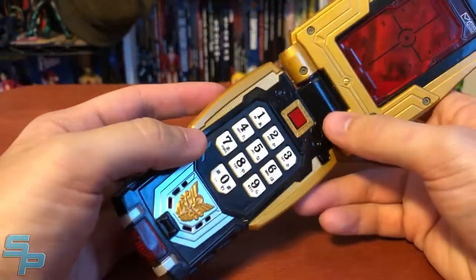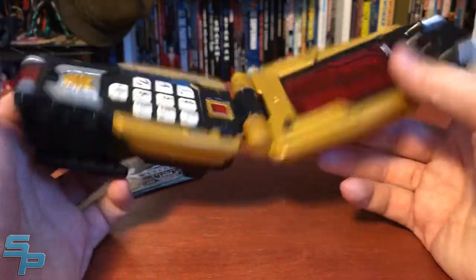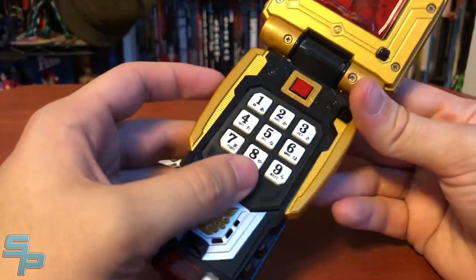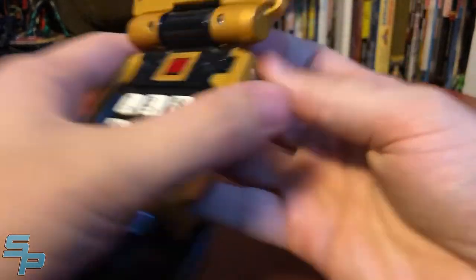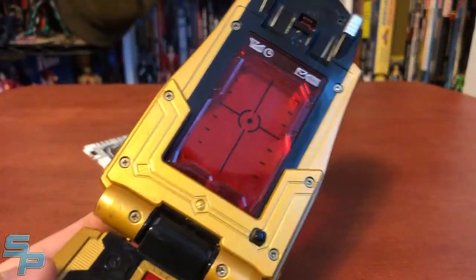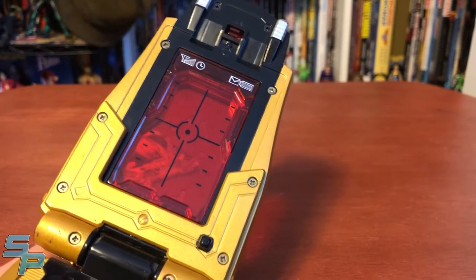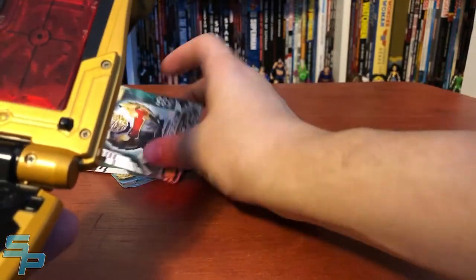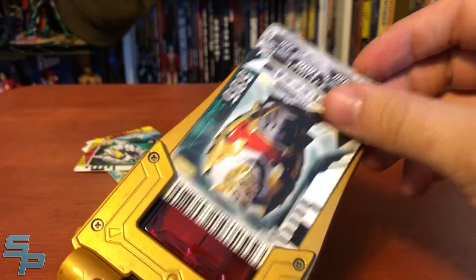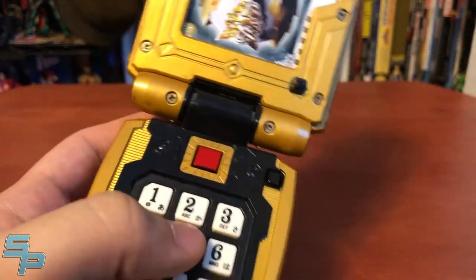Now, in the series itself, sometimes we'll see this thing floating in the midst of space as he's in his lion head mode, or he'll be using it. But you've turned on that function. The whole idea here is that it all works on a series of codes, which is also cool, because unlike the Megaforce Gosei Morpher, where you need the cards to activate the sounds, here, all you gotta do is slide the card in. It gives you the code, so you only need the card, and then you can punch it in.